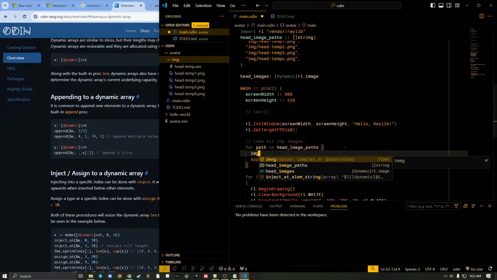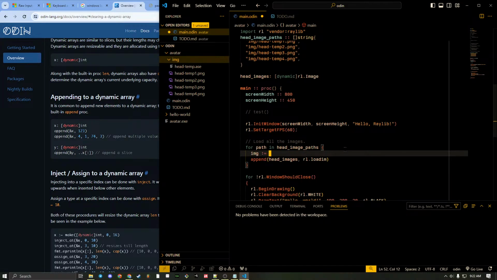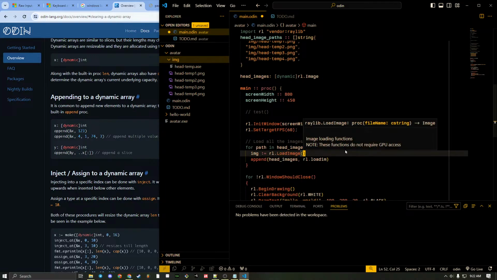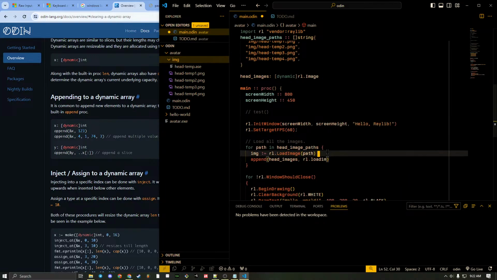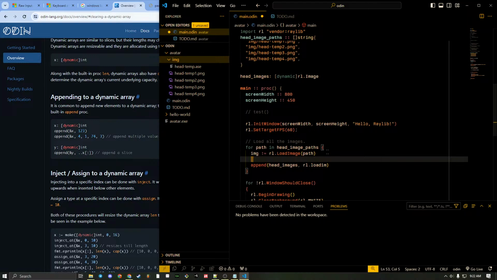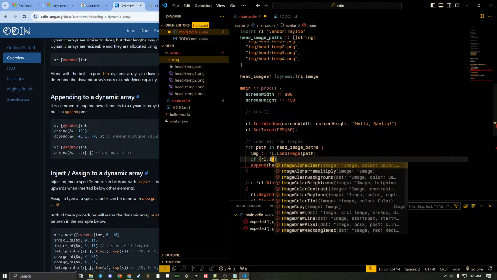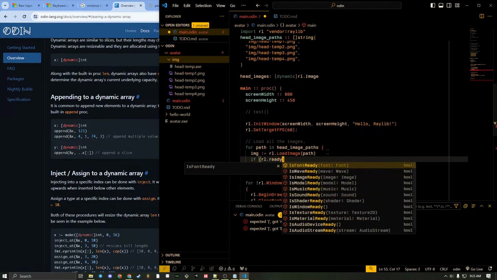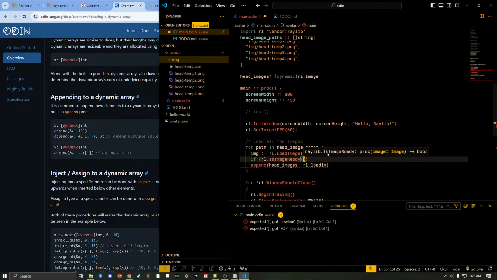So we'll say image is going to be load image, and then we'll have path, and then we'll say if image is ready. Well, is image ready? Image.